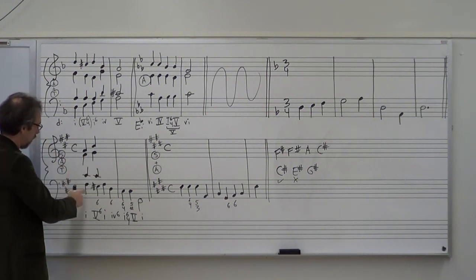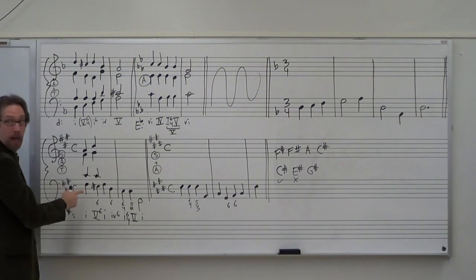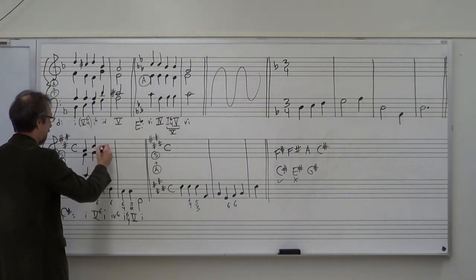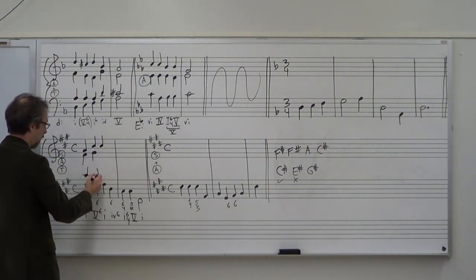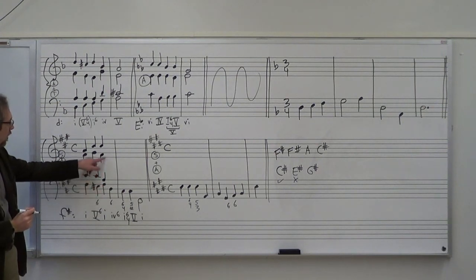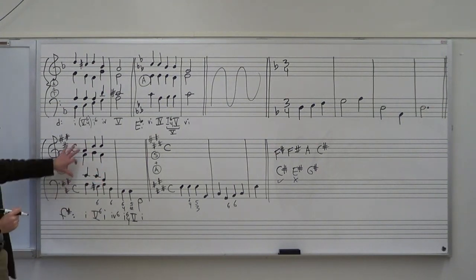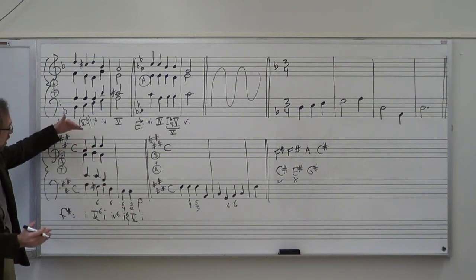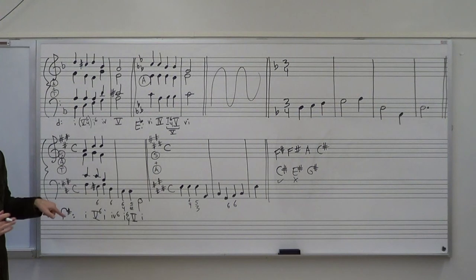So the question is, do I want to go back to this exact voicing I had before? Which I could, but that seems a little bit boring. So what if instead I kept the C sharp up here, moved this C sharp down to an A, and this G sharp to an F sharp, therefore giving me my F sharp, A, C sharp. And now I have some variety. I start with a leap in contrary motion, and then I keep it there so I have variety in my voicing.